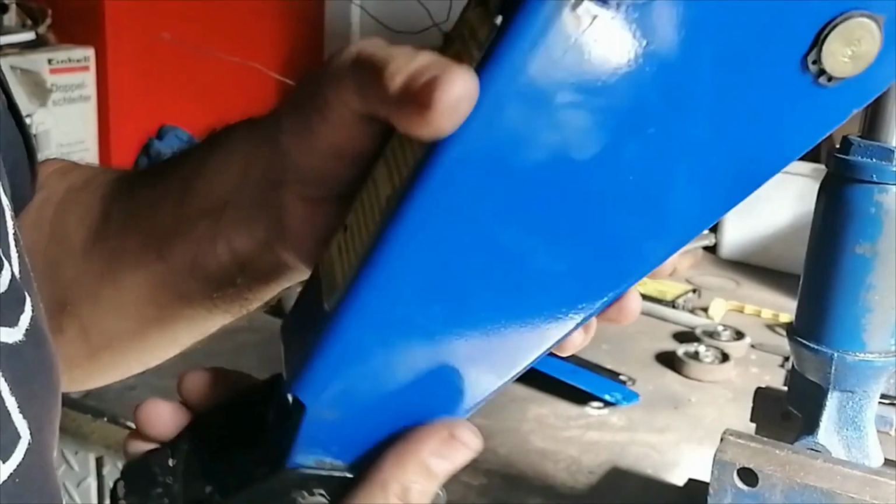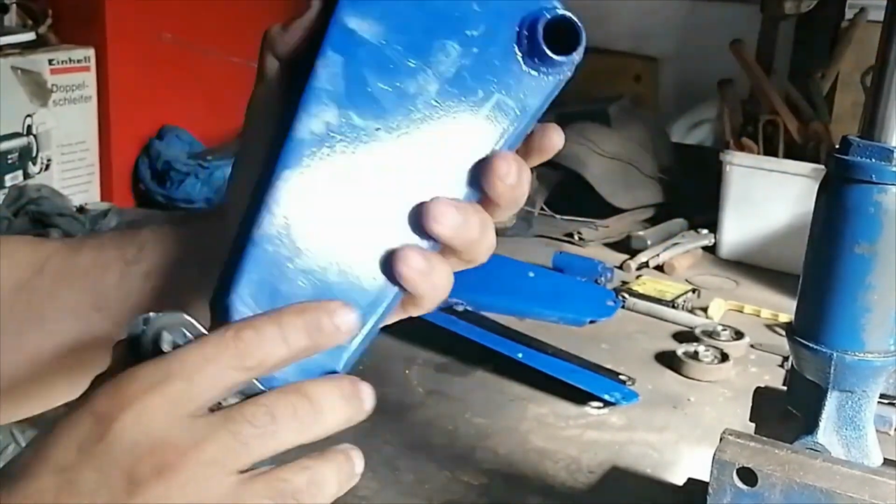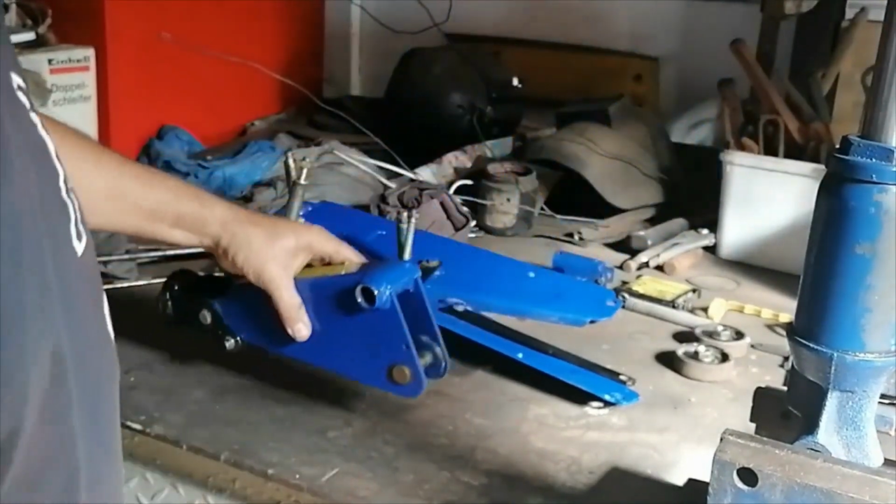Alright, so that's cleaner than what it was. Okay, so I just gave it a wipe down, as you guys saw there. I mean, this was not like a complete overhaul or something to that effect. I just wanted to solve the issue of the jack leaking, which we obviously discovered was the O-ring. So I'm going to start with the assembly process now, and let's hope all goes well.